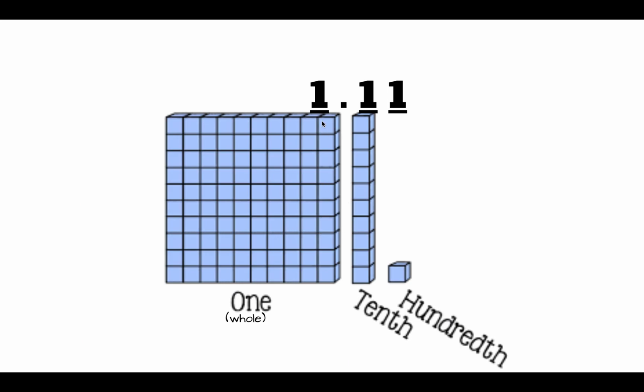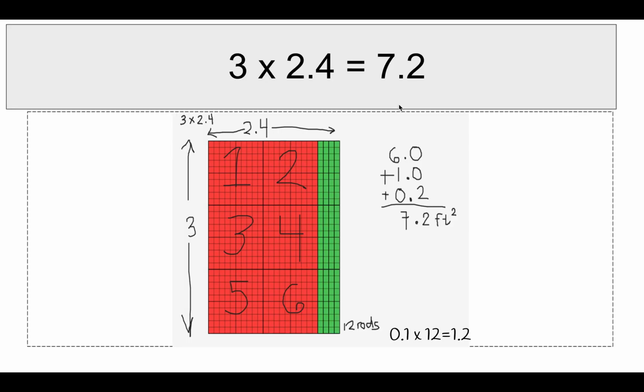So we have been learning about decimals. We've been learning that we can use a block, a square, to represent one whole. This is 1/10, and this little guy is 1/100th. And each of them represents a different place in the number, depending on where they are in relation to the decimal point. If they're before the decimal point, it's one whole. Right after is 1/10. 2 spaces after is 1/100th.